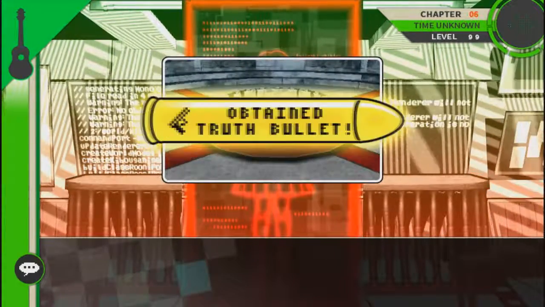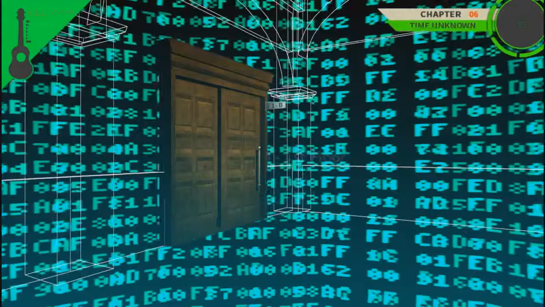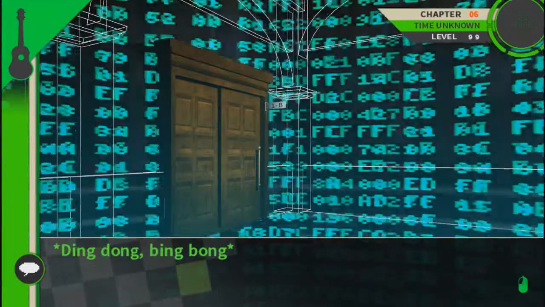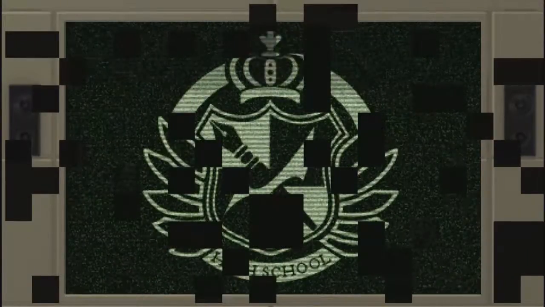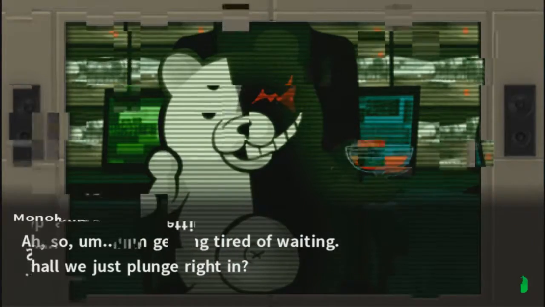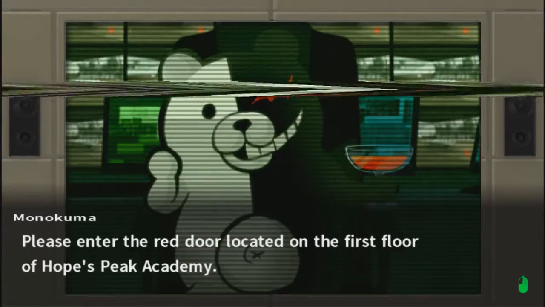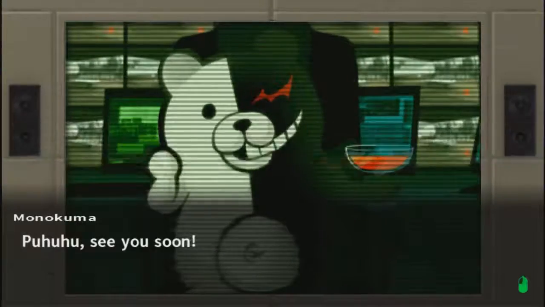11037. Shutdown sequence. See ya, Chiaki. There we go. I'm getting tired of waiting. Shall we just plunge right in? It's time for the long-awaited graduation exam. Please enter the red door located on the first floor of Hope's Peak Academy. See you soon.